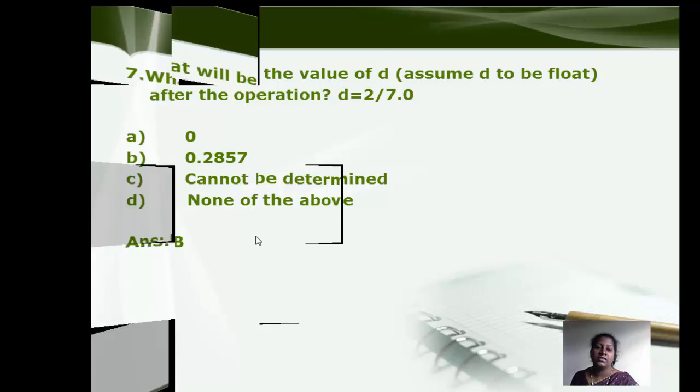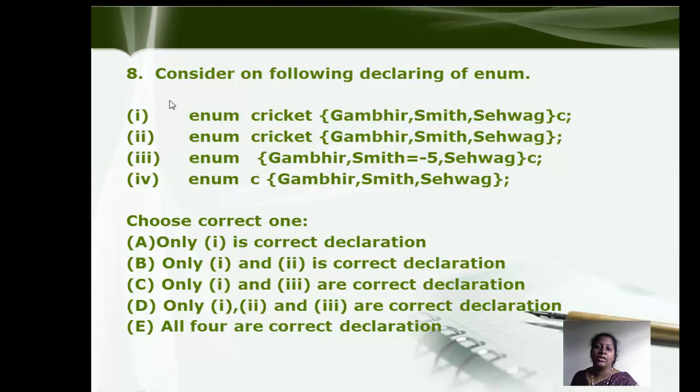So the next question, consider the following declarations of enum. Here you have 4 declarations of enum. In the first declaration, enum is the keyword, cricket is the name of the enumerated data type, and you have 3 values followed by C, which is called an enum variable.